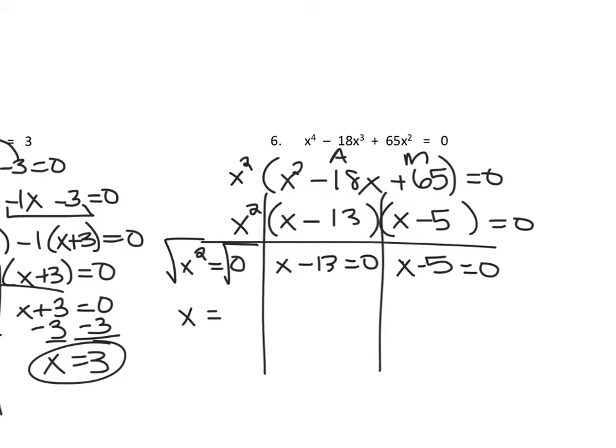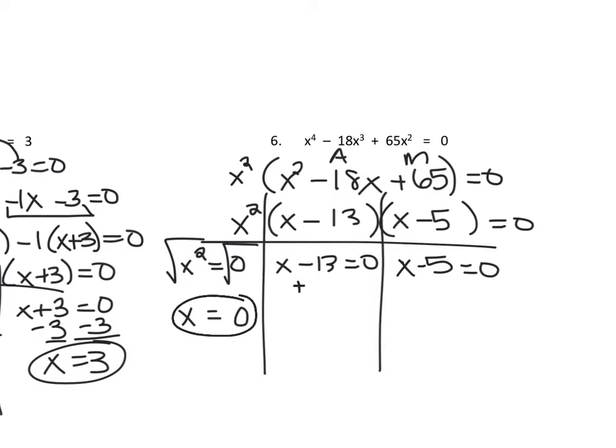Now, normally when you take the square root, you would write plus and minus on the side, the positive and the negative, right? Remember, the exponent tells you how many answers you could have. So since this is a 2, we could have up to 2 answers. So if this was a 9 over here, the answer would be positive 3 and negative 3, right? Plus and minus 3. But since the square root of 0 is 0, 0 is not positive or negative. It's a neutral number, right? So we don't have to put the plus and minus in front. So normally where we'd have 2 answers here, we're only going to have 1. Okay, so that's our first answer.